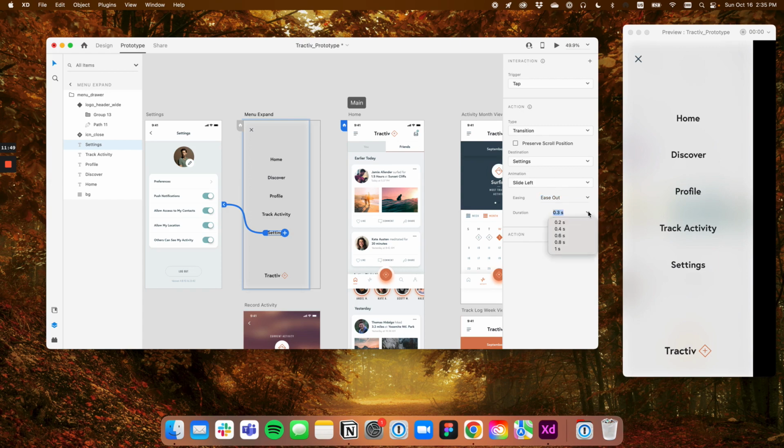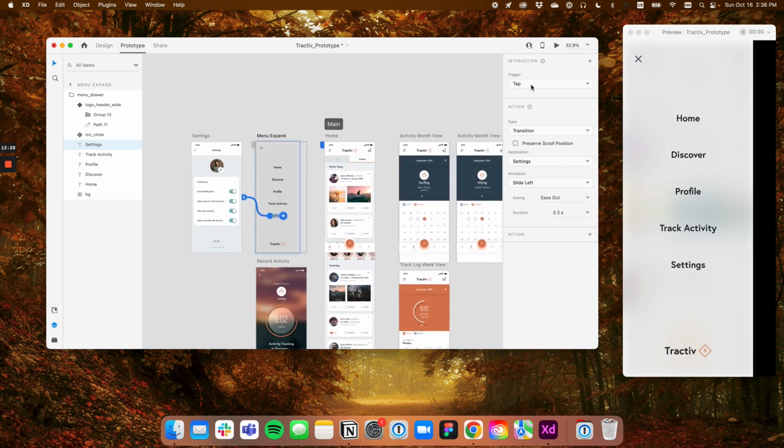And then you have your duration. So if you wanted it to be a really fast animation, you can make this 0.1 seconds, or you can make this multiple seconds. You can make this 5 seconds. So it looks like you have to put a space in there, but if you put 5 space S, that's how you can make that 5 seconds. So I'm going to set that back to 0.3 seconds. Oh, sorry. Apparently, you have to be very specific. So 0.3 space seconds in order to do that.